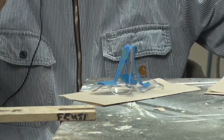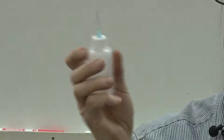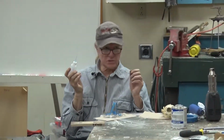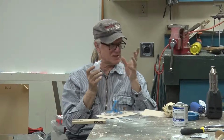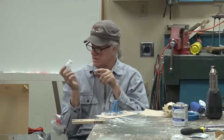And we've put some of the solvent into this needle applicator. Very fine needle there. You gotta be careful with this stuff. If the joint you're making is going to be visible somewhere, you don't want to dribble this stuff all over everything. You want to get in and out. It just takes a little bit.